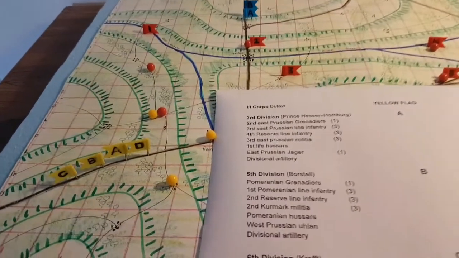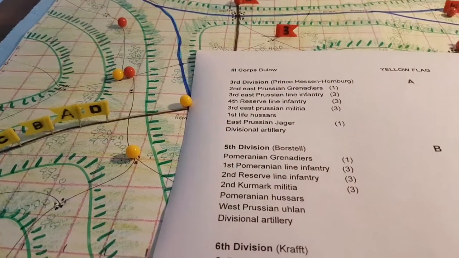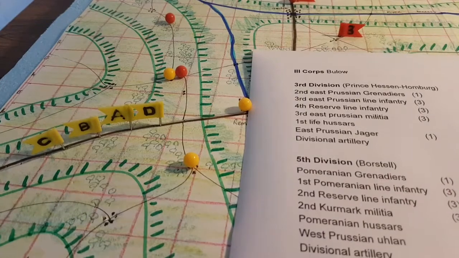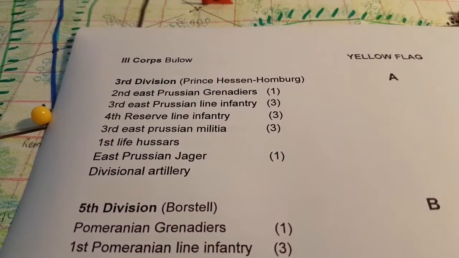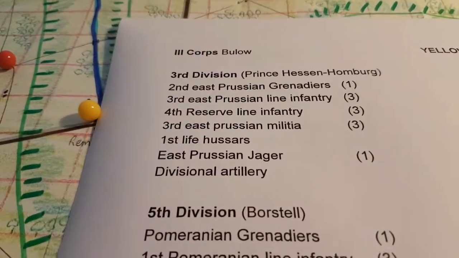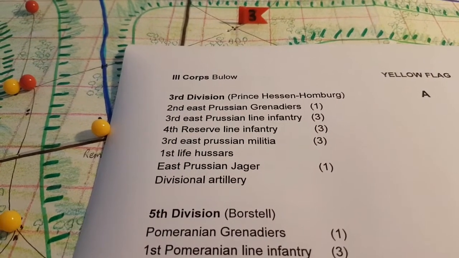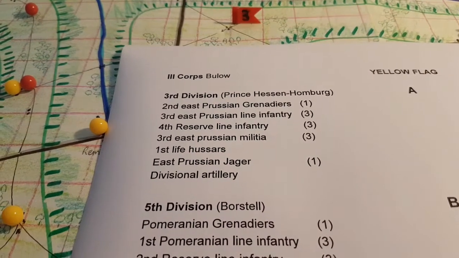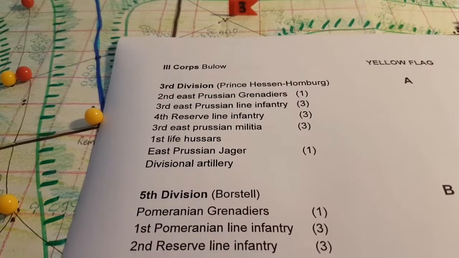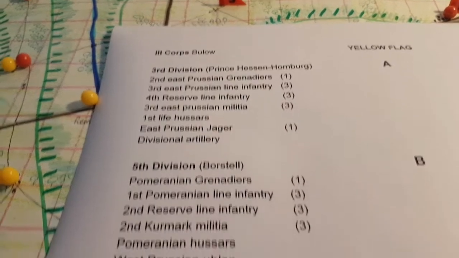What I thought would be good though would be to introduce you to some of the actual troops that are on the board. So I've picked the Third Corps of the Prussians, and as you can see, the yellow flags. A is the Third Division. The Third Division is made up of the Second East Prussian Grenadiers, one battalion; Third East Prussian Line, three battalions; the 4th Reserve Line, three battalions; the 3rd East Prussian Militia, three battalions; the 1st Life Guards, and the East Prussian Jäger, and their divisional artillery attached.